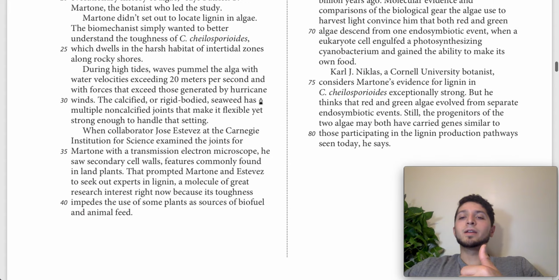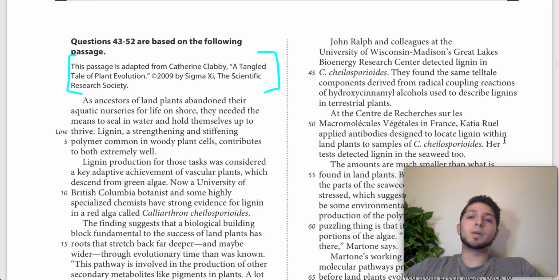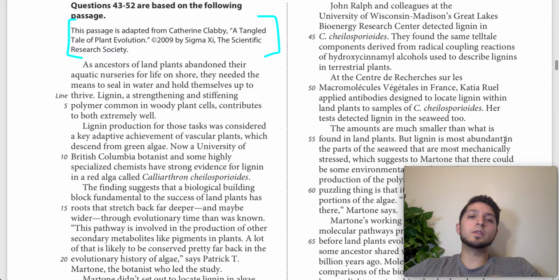I used to say look at the conclusion as well, but I've come to realize that usually the conclusion doesn't recap or give a good summary. Sometimes what it'll do is just point towards the future, point towards a new study, especially on science passages, a new study that needs to be done, or new debates, or new questions, or new criticisms. It doesn't really do a good job of summarizing the rest of the passage. So just focus on this blurb up here and the introduction.